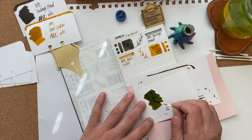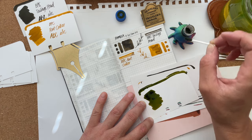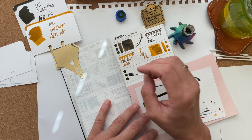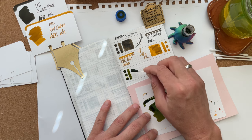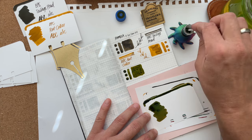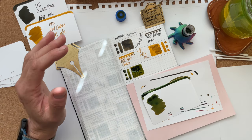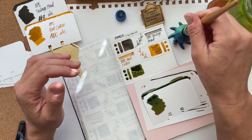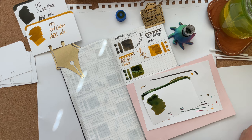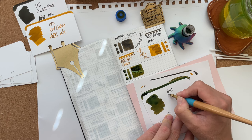Maybe this time around I'm going to be brave and use them in pens. I have a question — these look like there is some witch's brew inside this color. Do you only put these types of inks, especially Interstellar Bronze, in non-valuable pens? Do you trust Birmingham Pen Co. to only use what is safe in all pens? Or do you take precautions by putting them in more affordable pens — so that if something happens to the pen, you can just let it go? I'd love to know.